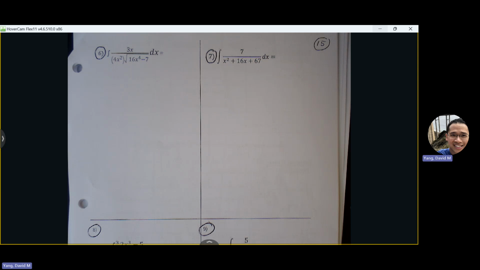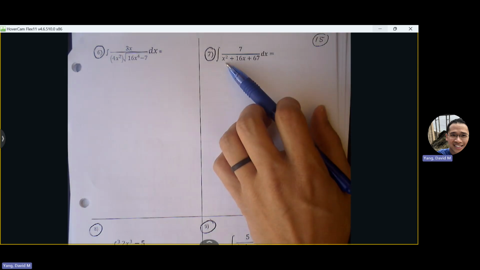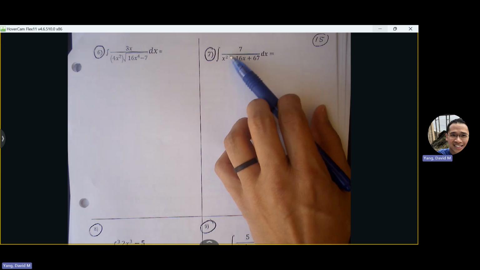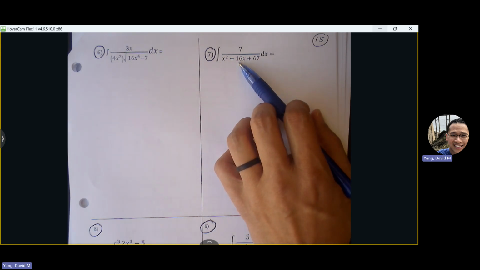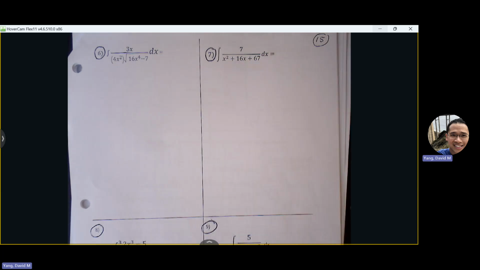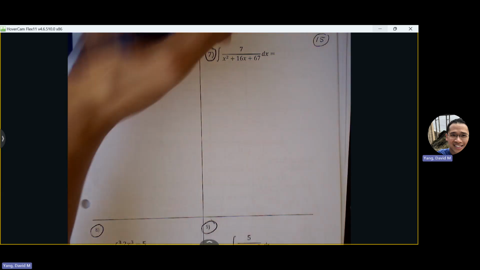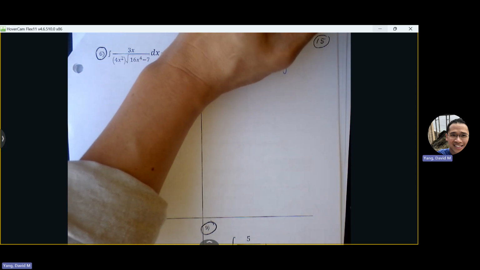You compare degrees. Yeah, there's a gap in degrees, right? Degree 2 versus degree 0. So this is indicating, and there's no radicals, this is going to indicate for us a good fit for arc tangent, right? Arc trig. But we know that the denominator is not quite separated in that nice form, a squared plus u squared. So we do need to go through complete the square to help us get a variable expression that's squared, and the constant expression that's squared. But ultimately we're targeting this formula here.